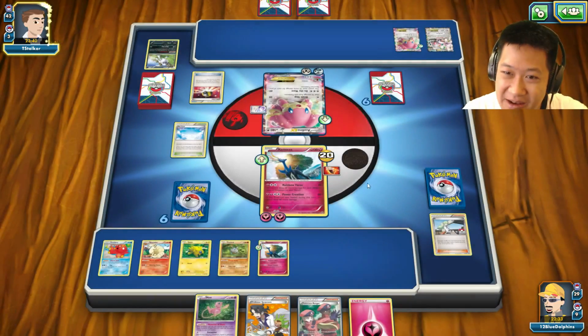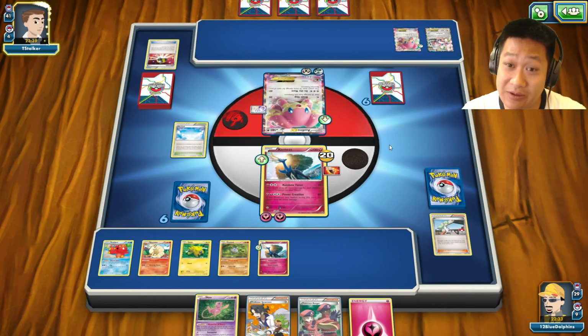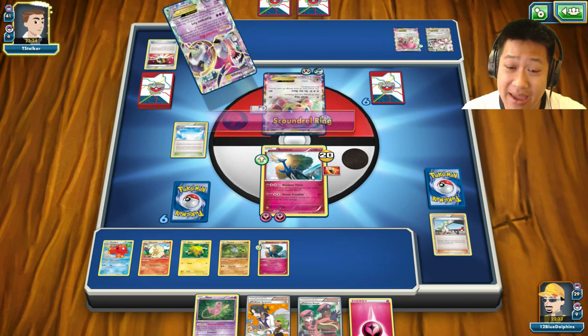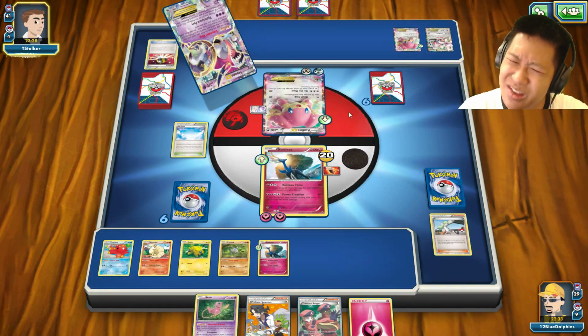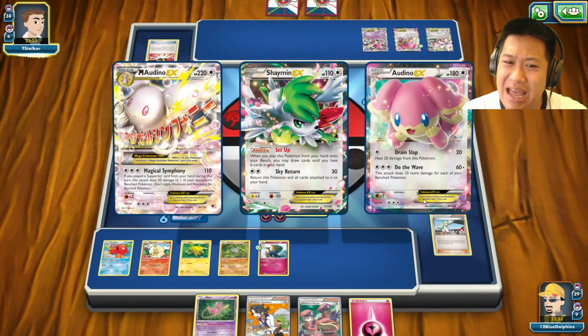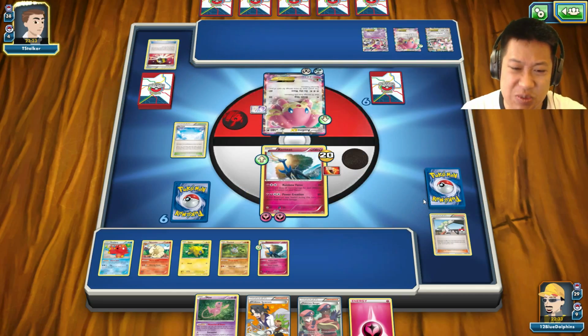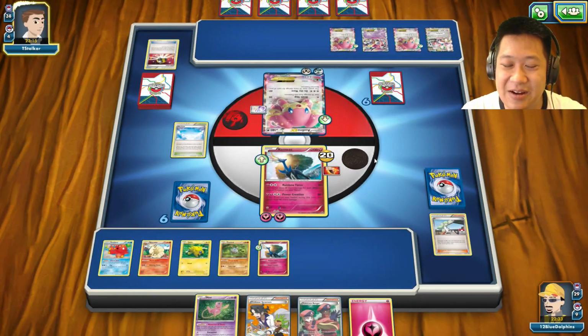So, Lysander, Absol, it is the Hoopa. Uh-oh, there's definitely gonna be 5. Actually, there's definitely gonna be a Mega. The Mega guy is gonna come out. I don't think he's gonna go for the Doodle Wave, even though he should. I think he should go Doodle Wave and shut down the Xerneas, because I will be able to attack. So, Hoopa, what do you send out? Shaymin, Audino, Mega Audino. Luckily, Fighting Fury Belt is here.